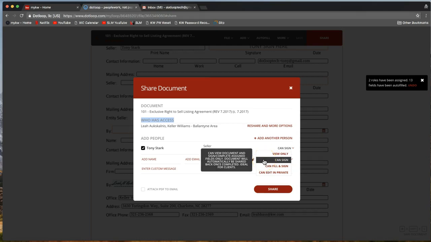Now I know this is a lot of information, guys, and you'll notice that if you hover your mouse over any of these options here, it does pop up a little black speech bubble basically telling you what I'm about to explain as well. So if you ever forget, it's here as well.